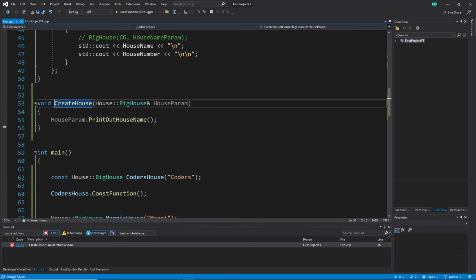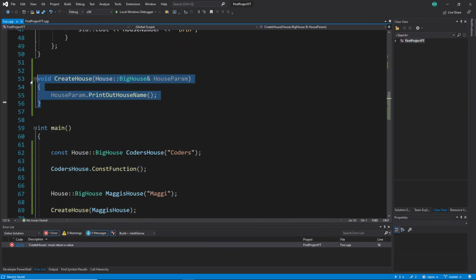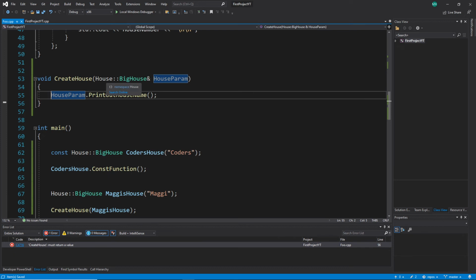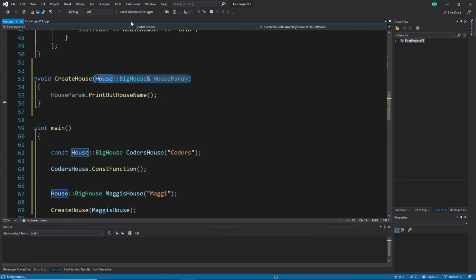I want to show you just that we can change this house name and this return value. It's not so important. That was just to show you that we can also put const later there, but let's skip this part. So here is the function again, just without a return type, so I don't have to use this return value. But what I want to show you is we have no const in this parameter, and this can cause problems now.